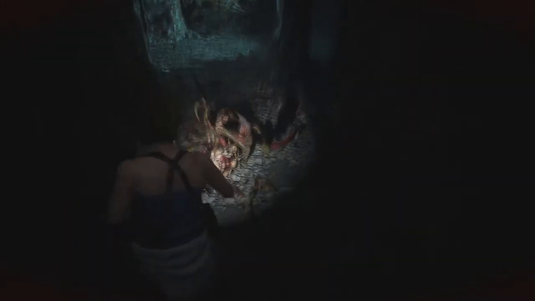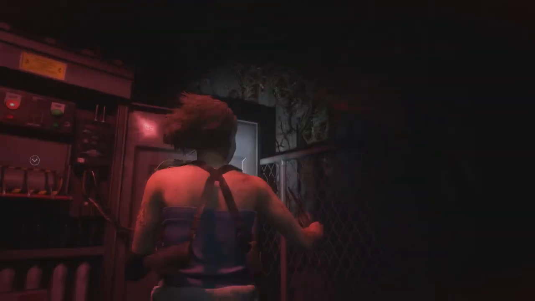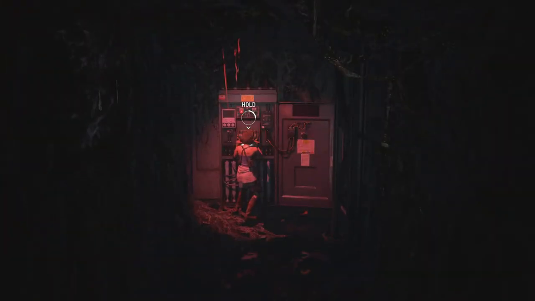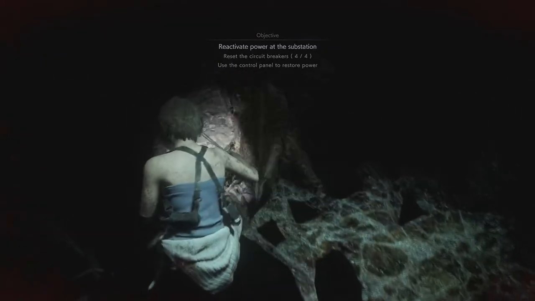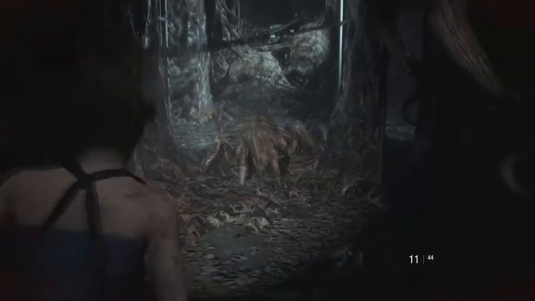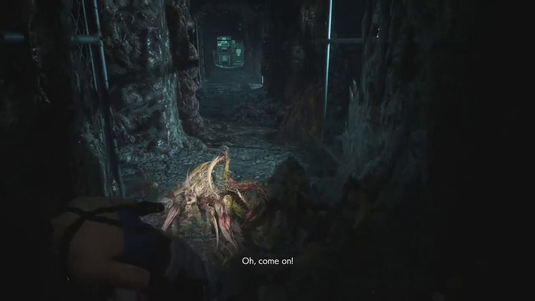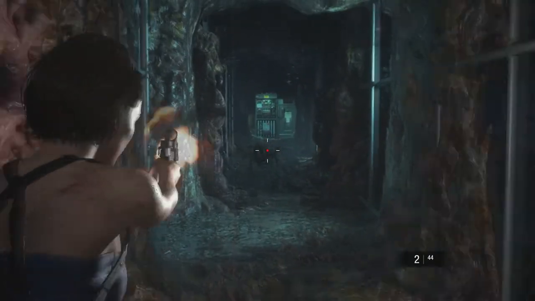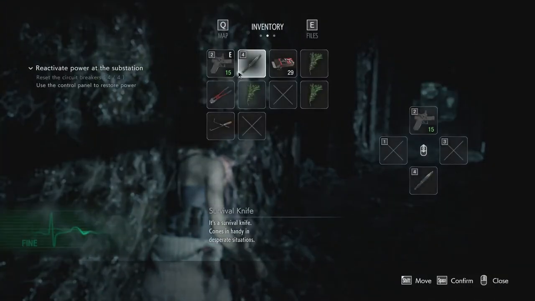Come on, you little fucker. Nice. Oh, God. Ouch. No, you can't actually aim up with a knife. That's strange. Hopefully we've killed a few of them. Yep, we're getting out of here, don't we, Jill? Oh, God. Nope, nope, nope. Healing. Nice. Now, how the heck did we get out of here?